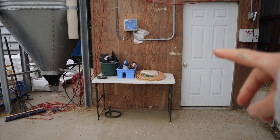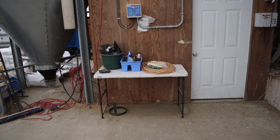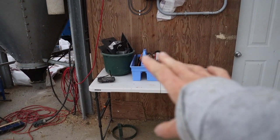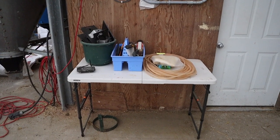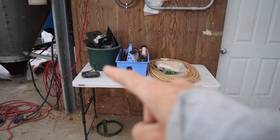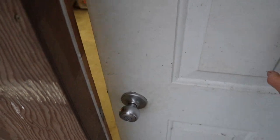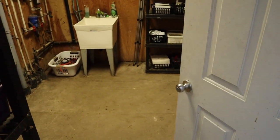So I just moved the table from in there out to here. I just want this stuff handy for my milk machine. I've got some tools and gloves and some extra hose. That's kind of what I want handy, my Wi-Fi extender. So here is the final reveal for this room. Ta-da!